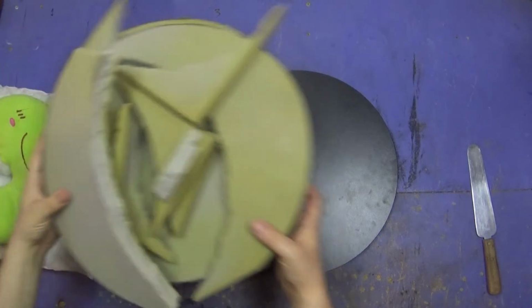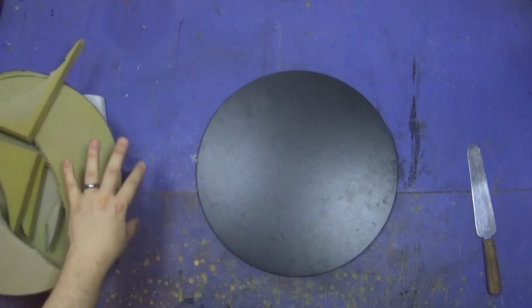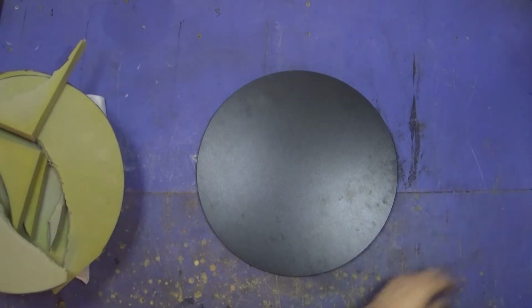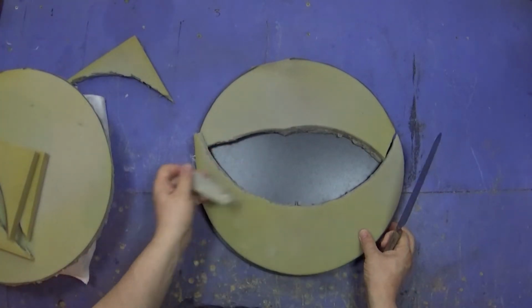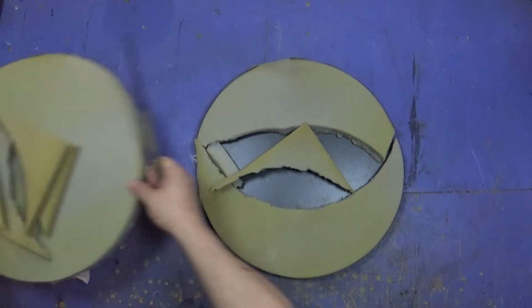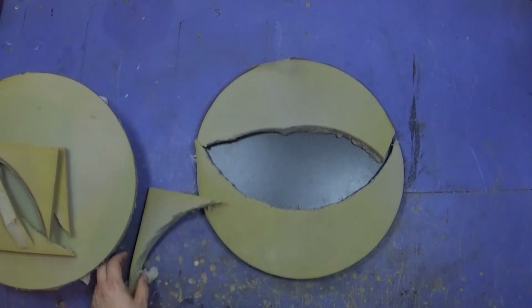Okie dokie. Right, I've cut some pieces. This is obviously the main bit, and then I've got all these small pieces, and it seems the glue does not react with this, which is lucky. I'm not sure what to do now. I was thinking if I put the pieces down first and then cut them into shape in here, then put the top on, and I think that's what I'm gonna do, possibly.